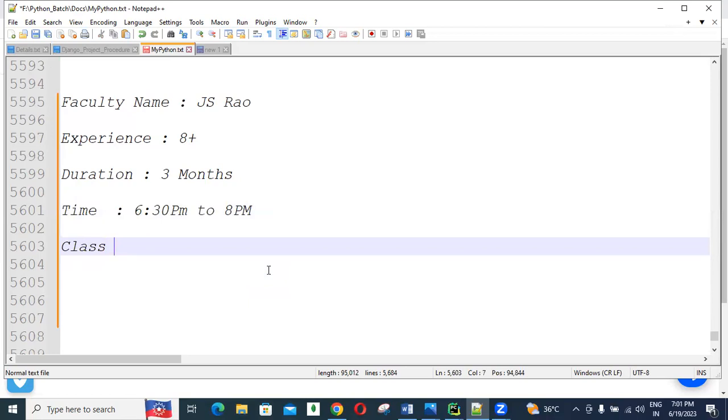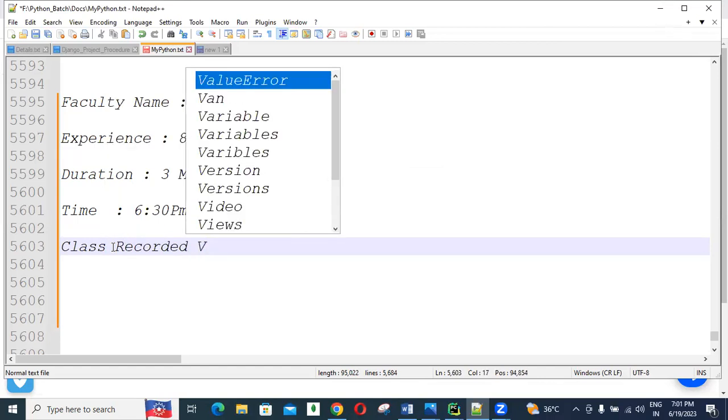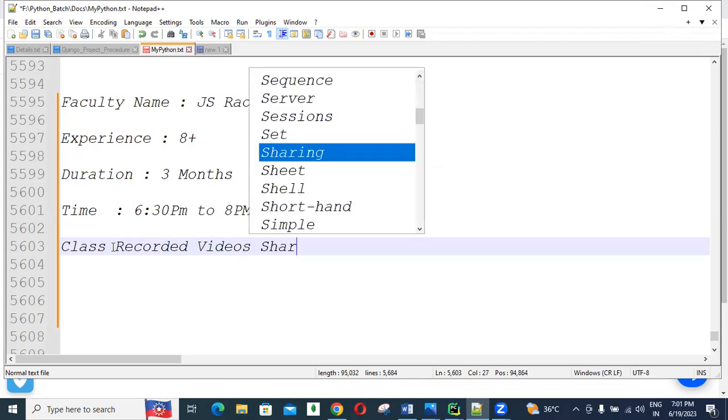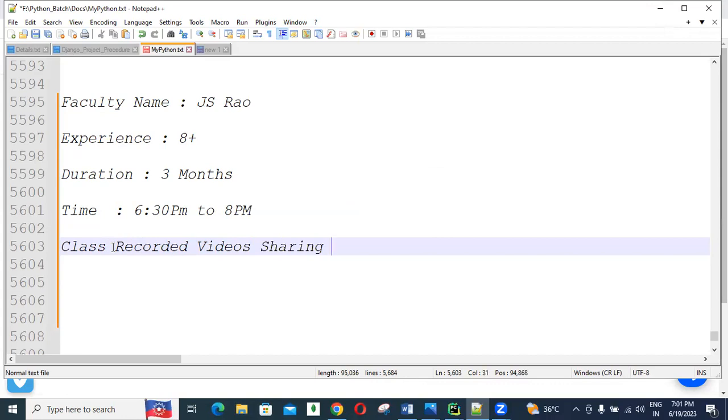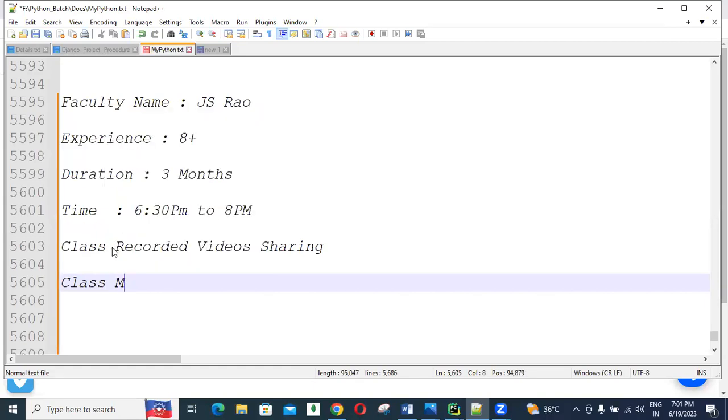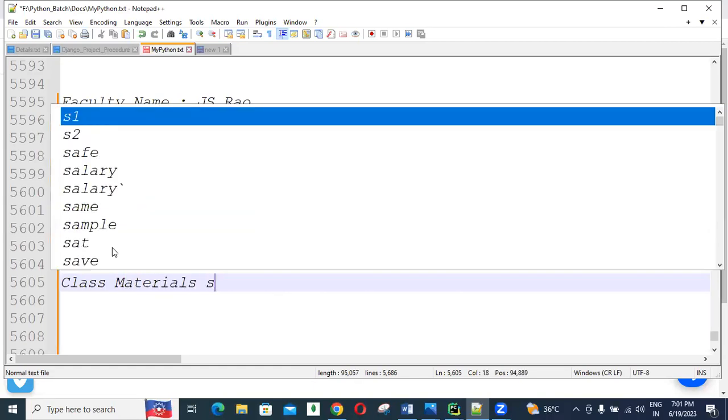Your emails are being taken by the management, and every day after completing this session, you will get the recorded video. Every class's recorded video you will get, and class materials are also shared with you.